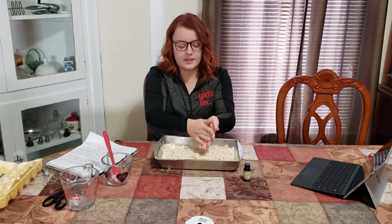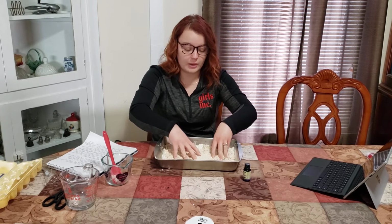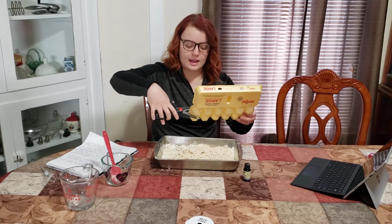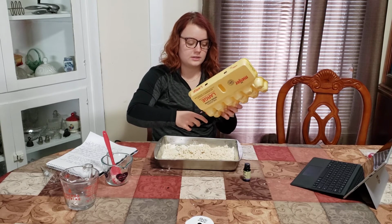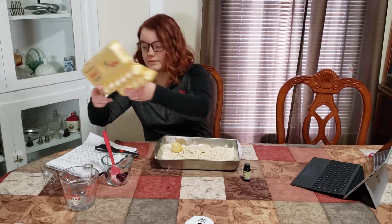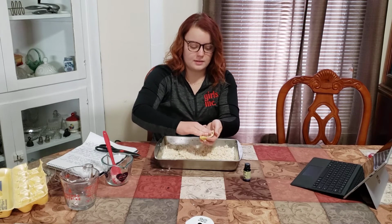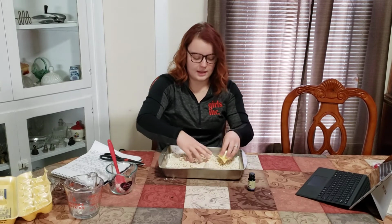And what you can do with it now is you can flatten it and take forks or spoons and draw pictures in it, or you can make your own molds out of old egg cartons. So I'm going to make some molds out of egg cartons, and I'm just going to do that by cutting the individual shells out and make a mold like that. And now you can make sandcastles inside. And just pack it in and then just keep going.